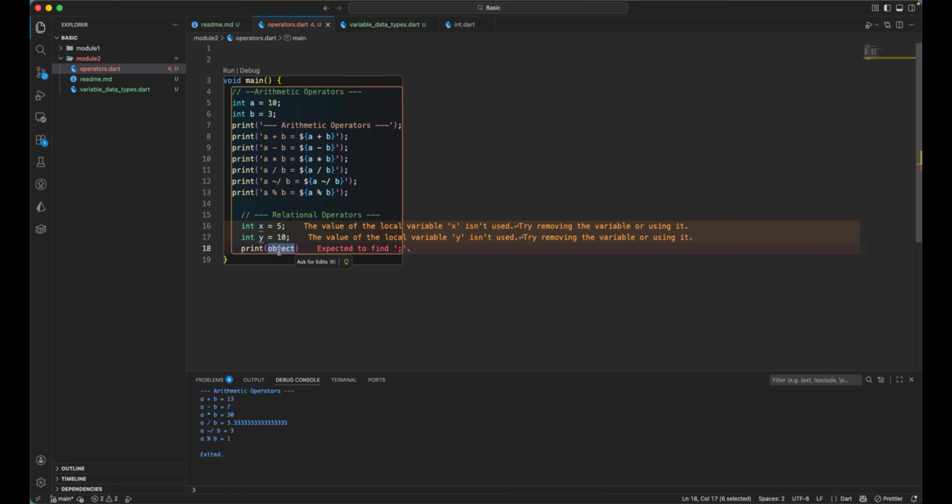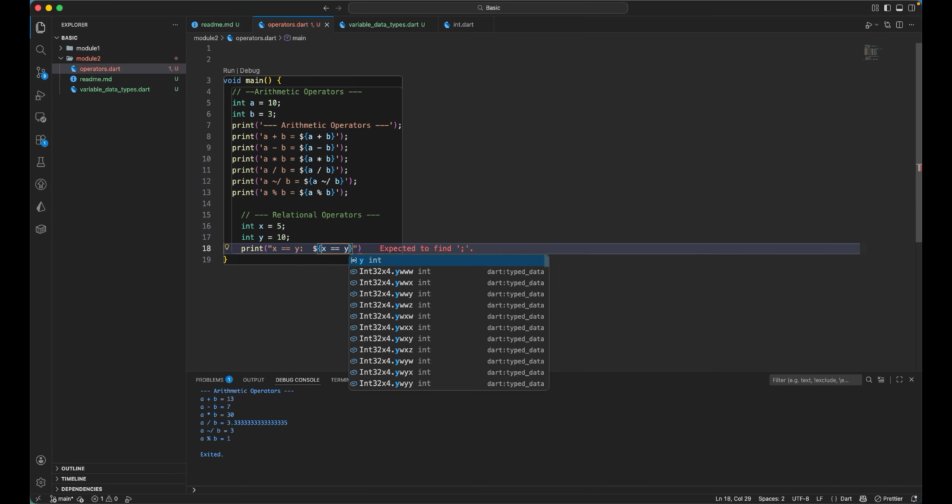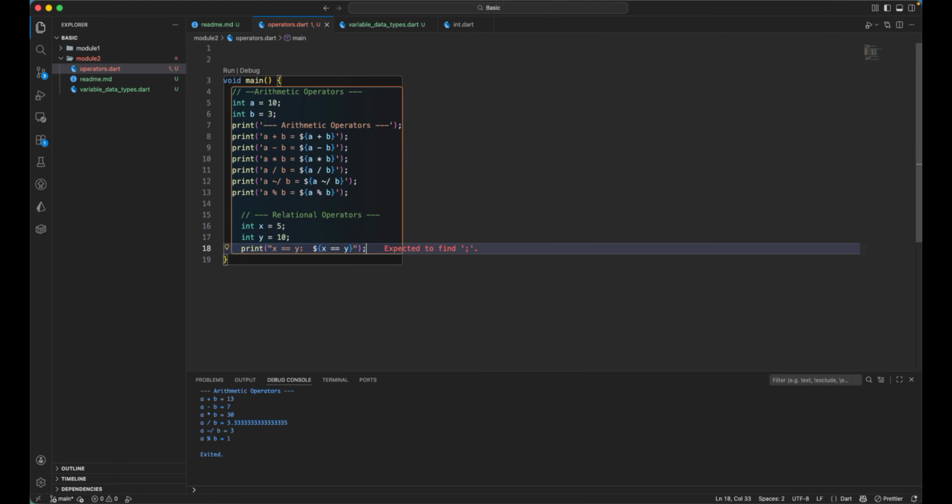The first thing we are going to look at is equality. So equals, and I'm going to make use of x equals to y, whether x is equal to y, and we are going to use the string interpolation again. That will be x is equal to y, whether it's true or false. Let's run this one.